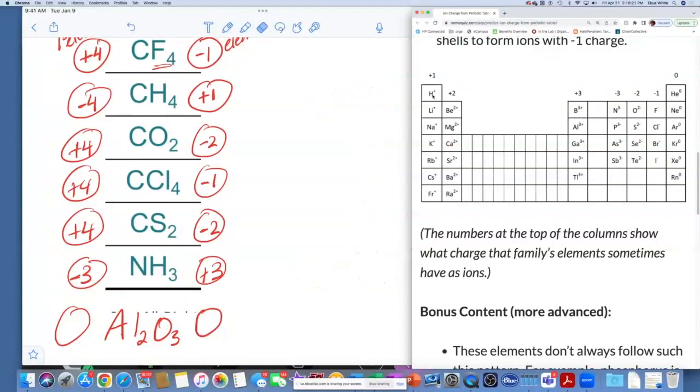And then the ones I added in, Al2O3, you got two of these and then three oxygens. Okay, so back to this. Each oxygen has to be -2. So -2, -2, -2 to make -6. So whatever this is, it has a total +6, right? We have two of them, so it's going to be +3, +3. So each aluminum is +3, each oxygen is -2.